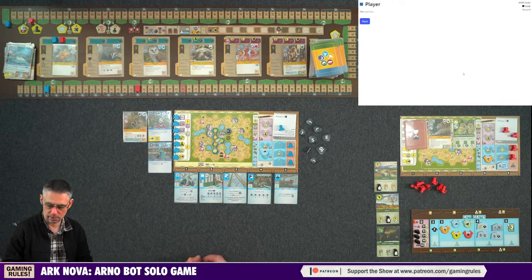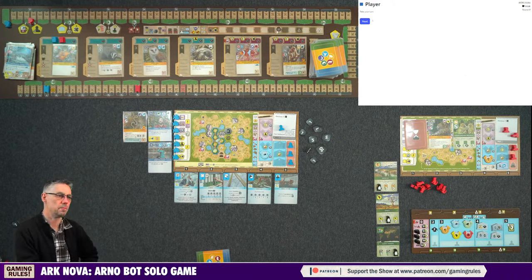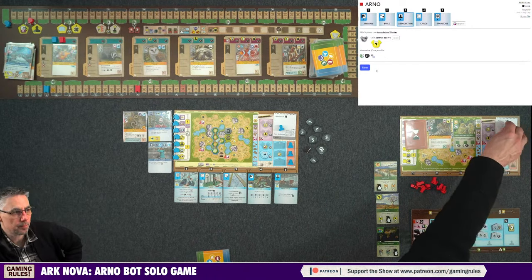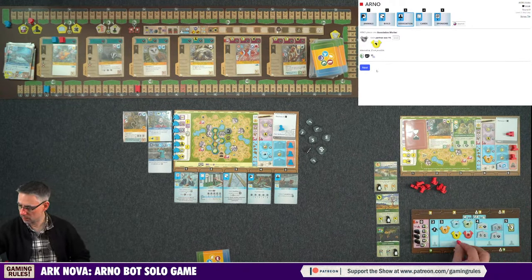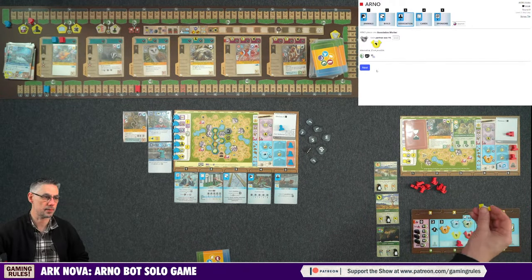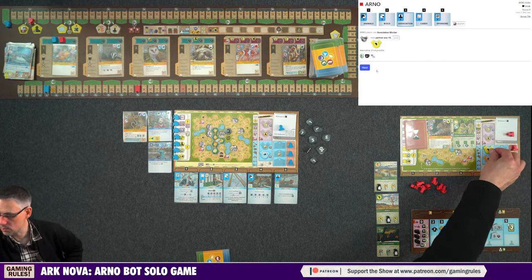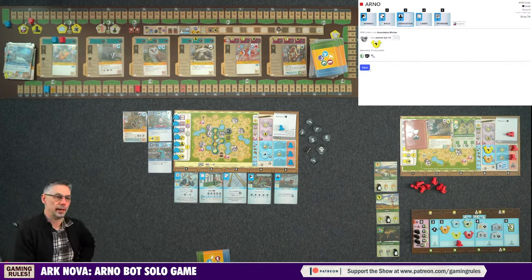And now it is Arno's go. So what's he going to do? Right, he's going to place an association worker. He's going to put it on here, and he's going to gain this. Now, this is going to cause an upgrade. So what I'm going to do is I'm going to click on this button and see what happens.